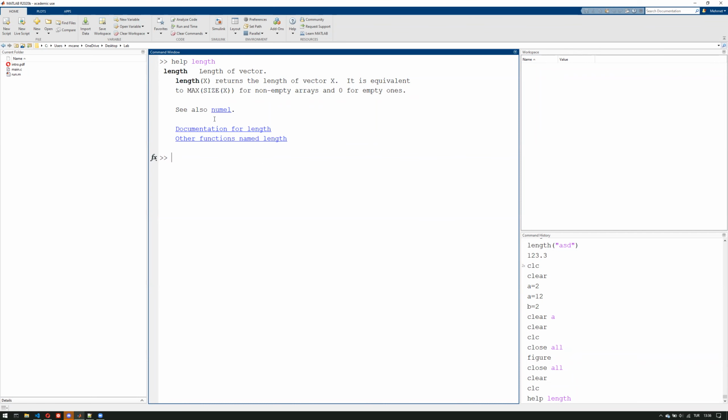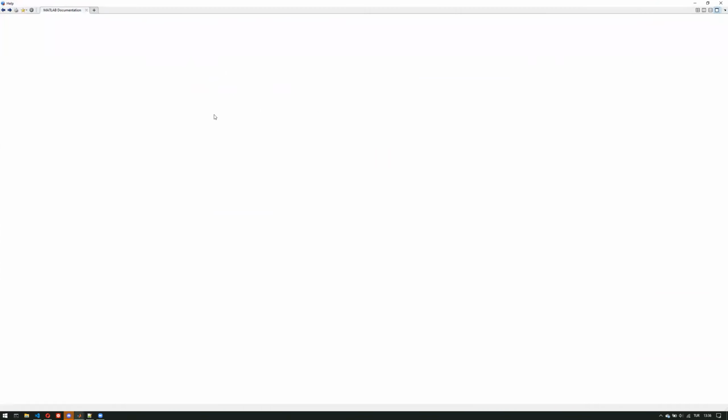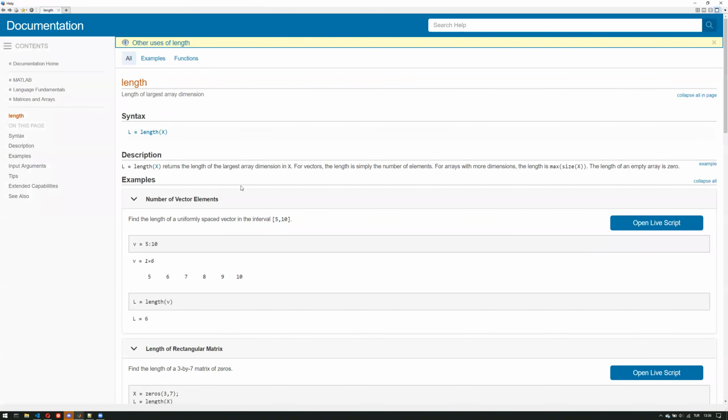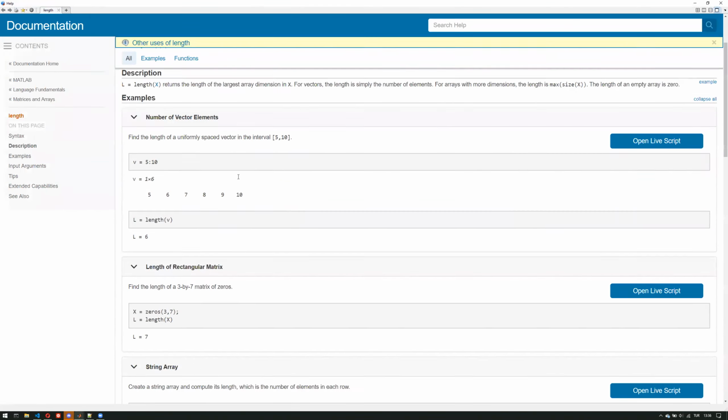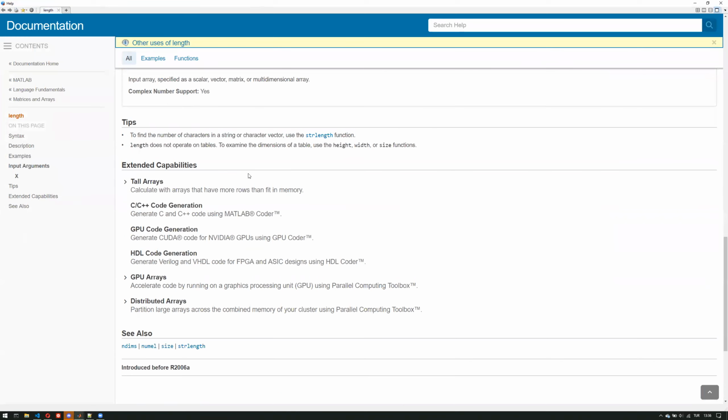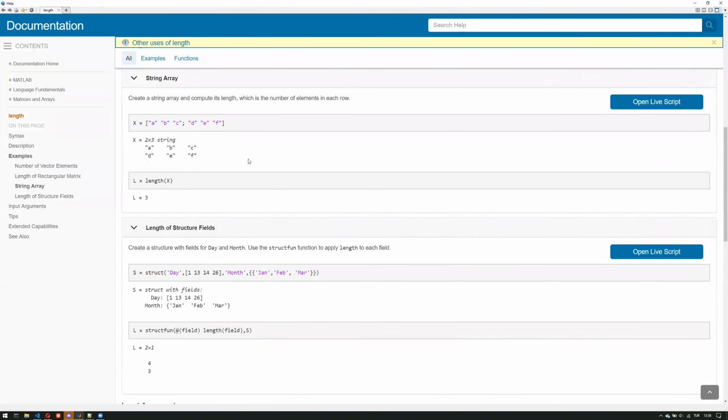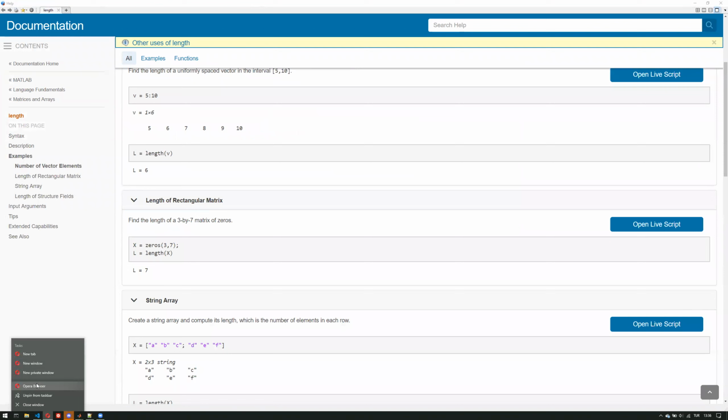If you want to learn it, if you don't really know anything about it, you can call doc for documentation and enter it, and it will pop up a new window, which is a much more detailed help, and it teaches you from scratch. And if you Google it, let's try that out.